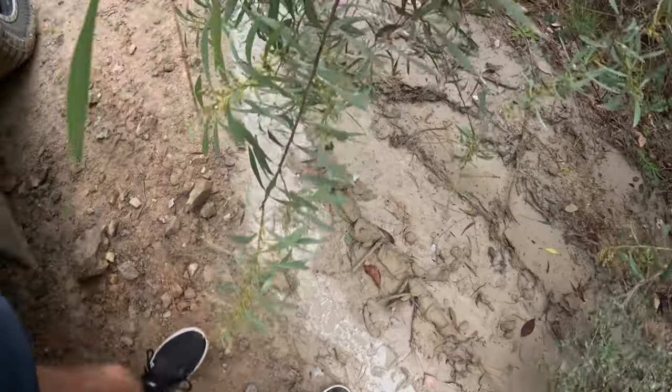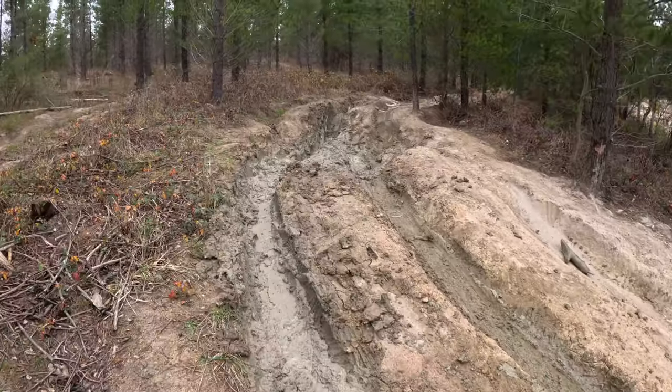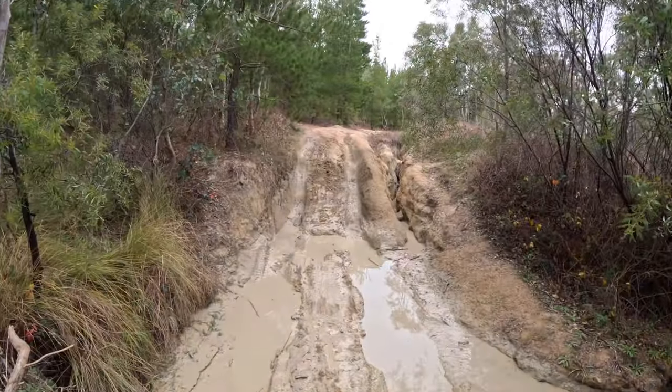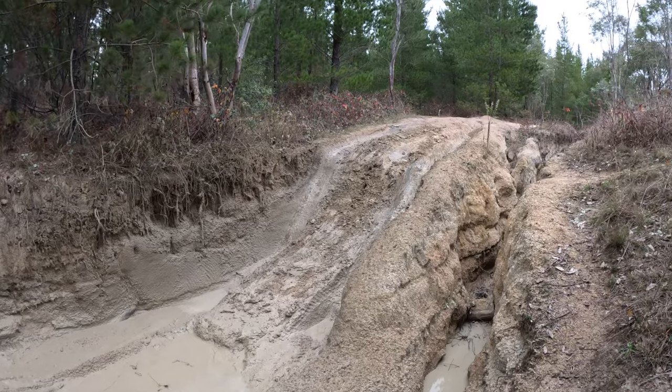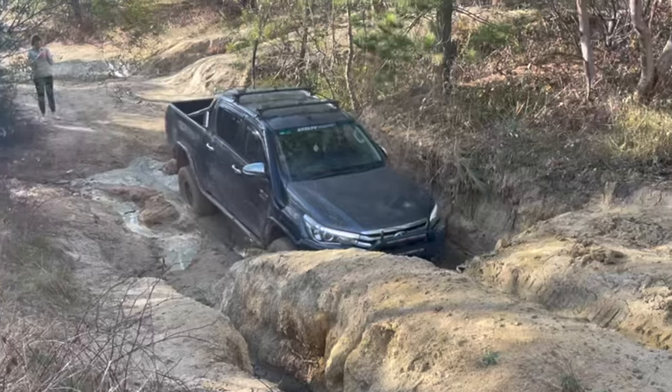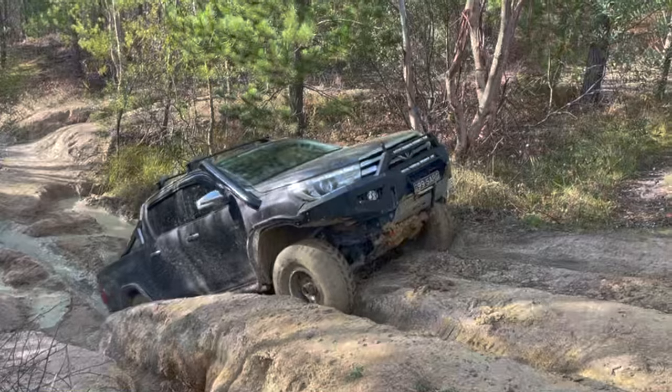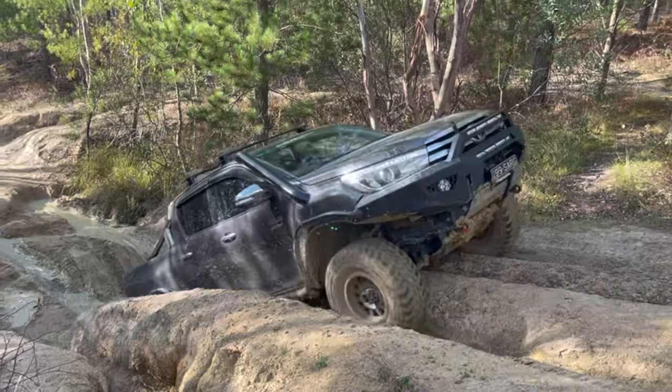We have driven this before, but it is a lot more chopped out than usual. It's going to be slippery as, but we'll see how we go, I guess. Otherwise, option B is this one, which is literally like a mini gunshot, as you can see. She's steep as. We have tried to drive this before. I'll see if I can put a video in of how that went. But I couldn't get up it. Tom got up it with his big 305s. But yeah, not today, I don't think.